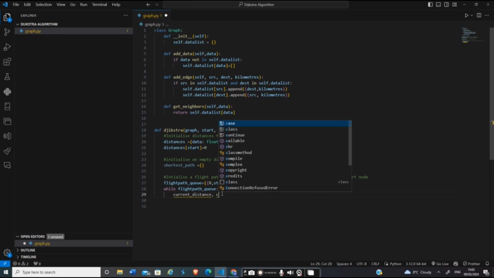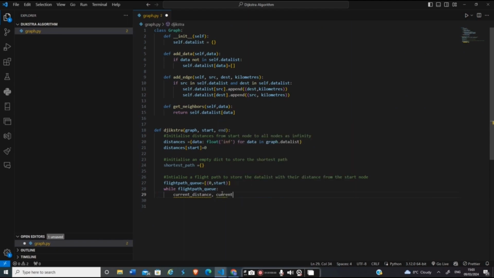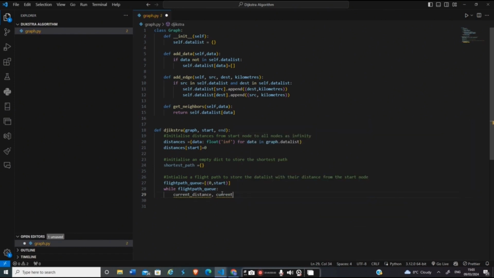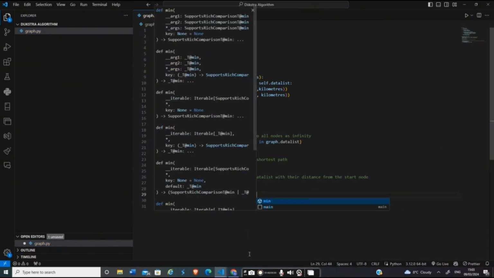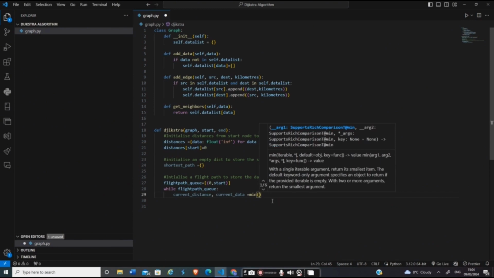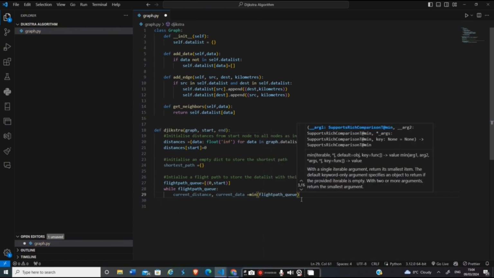We're saying that the current distance and the current data are equal to the minimum of the flight path queue, and we want to use a remove method to actually remove that.